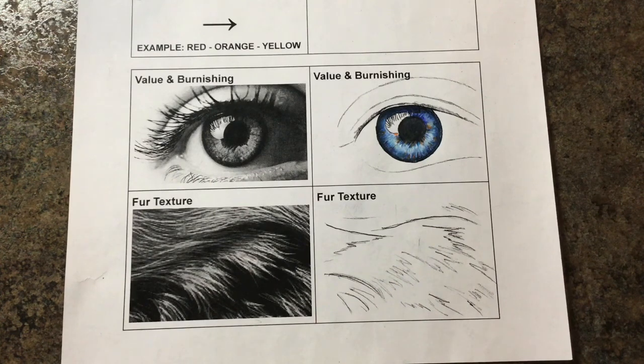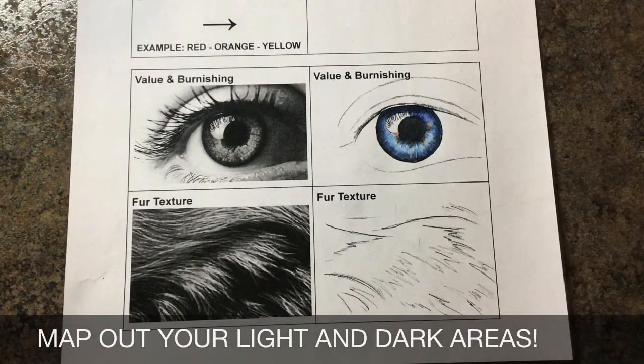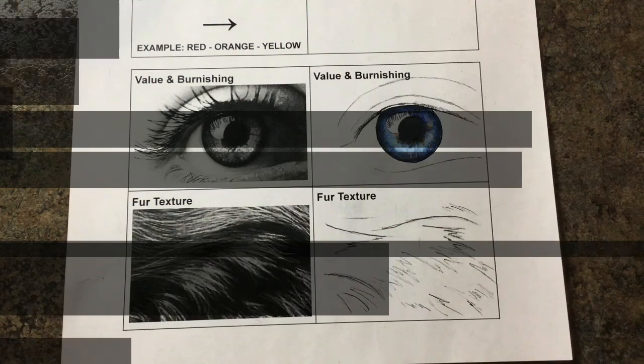So when I focus in on hair or fur texture in a realistic image, I usually try to follow three basic rules. Rule number one is pay attention to where the light areas are and dark areas. And that is pretty much already mapped out for you with the use of these lines here. It kind of separates the lighter fur from the darker fur. So always map out your chunks of hair based off of lightness and darkness.